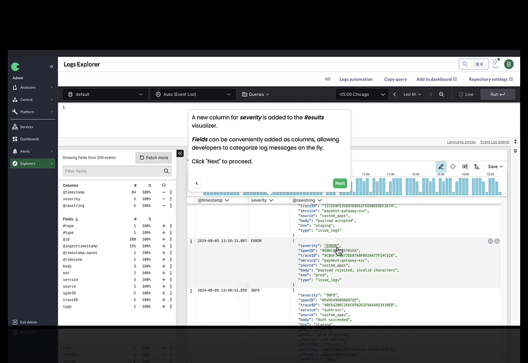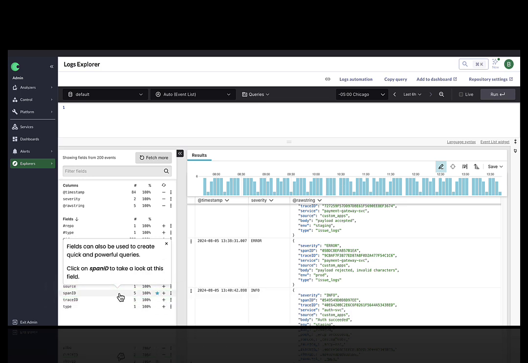Here we see that this is an error message. If we scroll to the next message, you can see that this is an info message and severity equals info. So here's a great example of how you can add a field to the results visualizer to specifically examine that particular field for every log message.